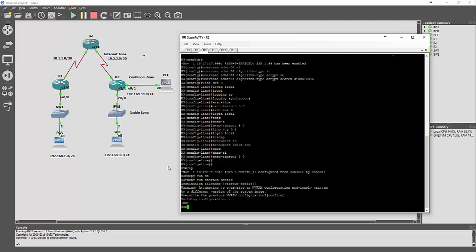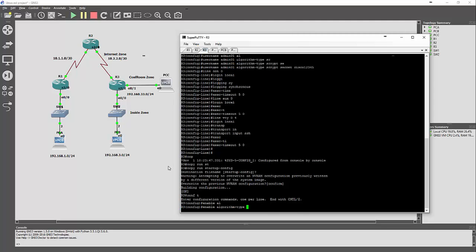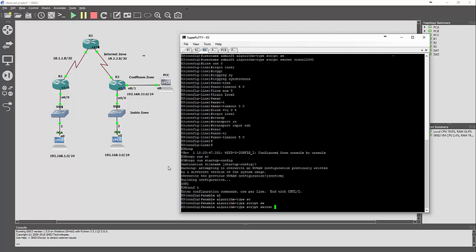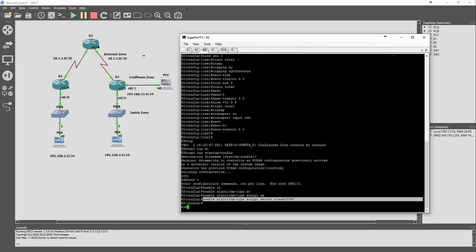And before we move on to part 2 of actually configuring the zone-based policy firewalls, it's also asking us to enable the password. So what we're going to do: enable algorithm-type scrypt secret, and it's class12345, and we'll do the same on the other 2 routers.